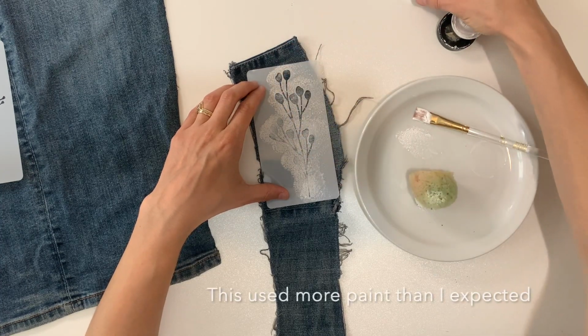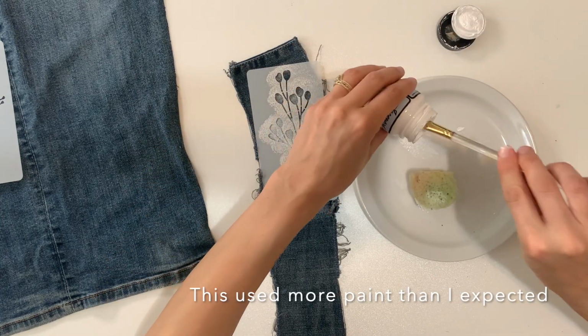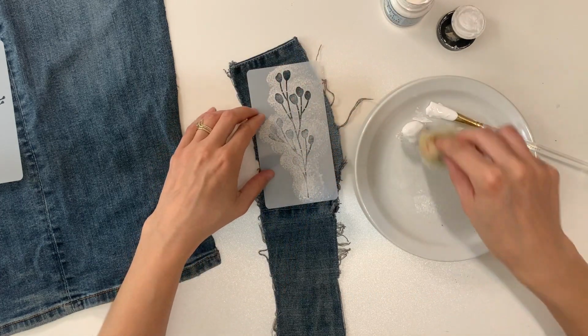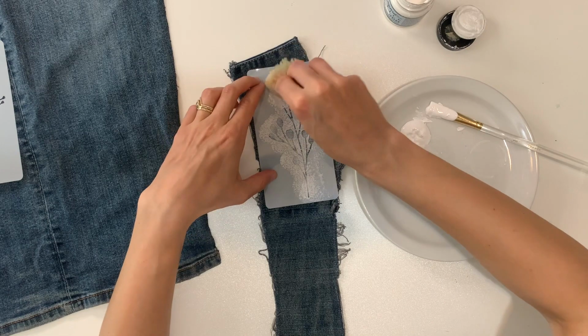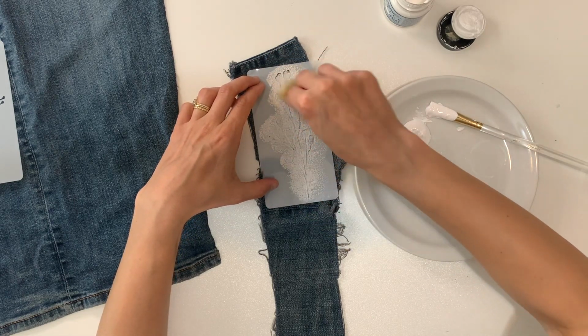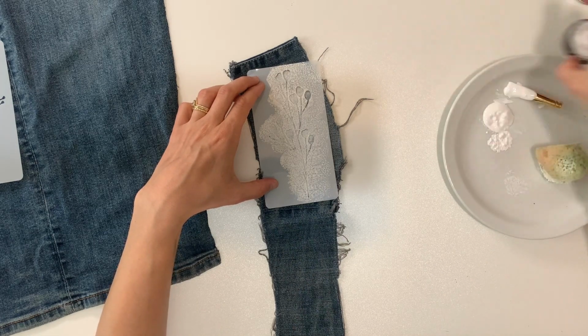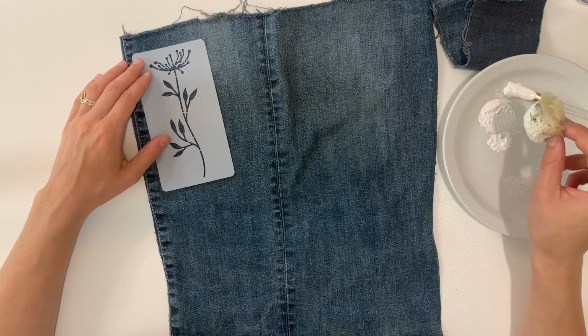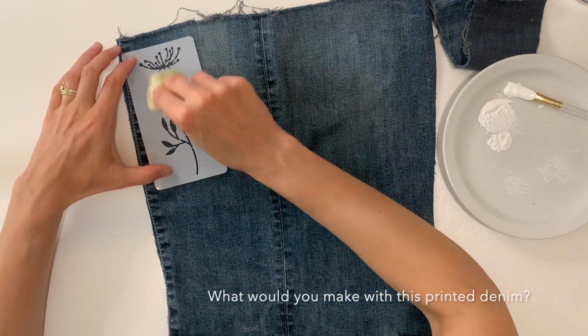And I'm kind of just getting an idea for the hand. And one thing I noticed is that it used more paint than I thought it would. So I'm just going to dab it in, and I want to make sure that the paint is thicker rather than thinner, because that seemed to give the best results. So after I finish the test, I'm going to set it aside and start on the bigger piece.